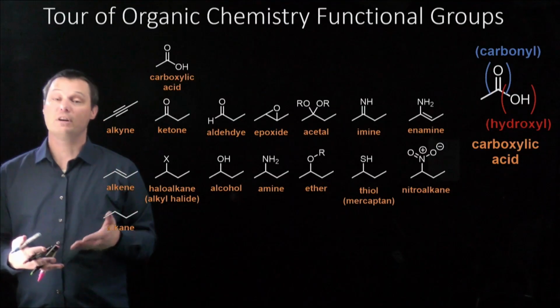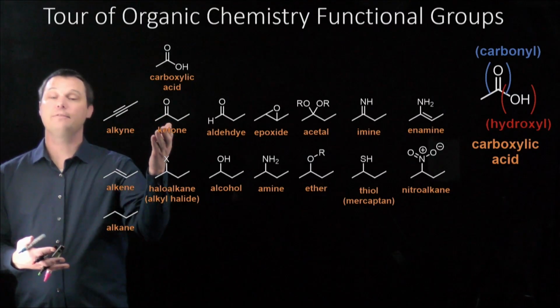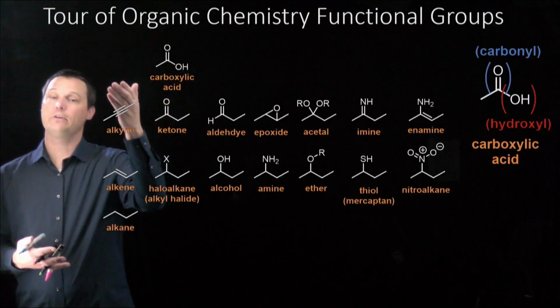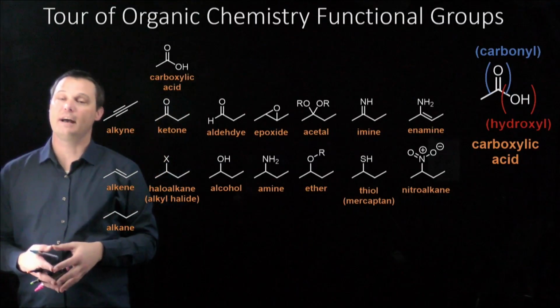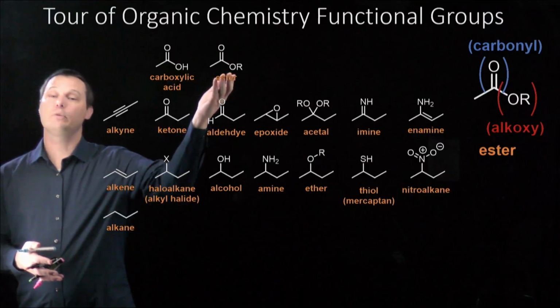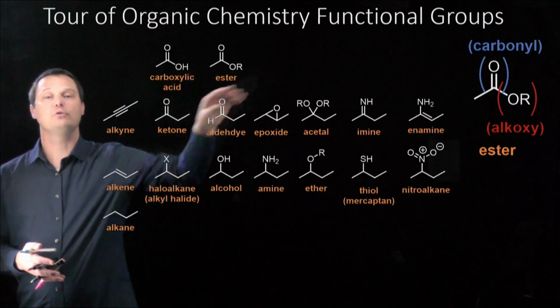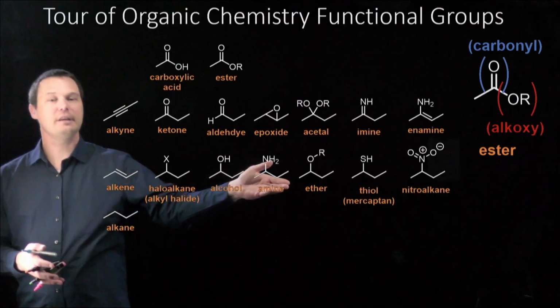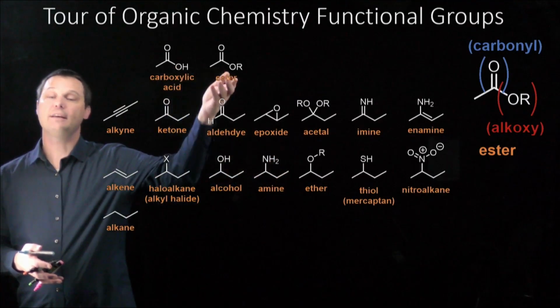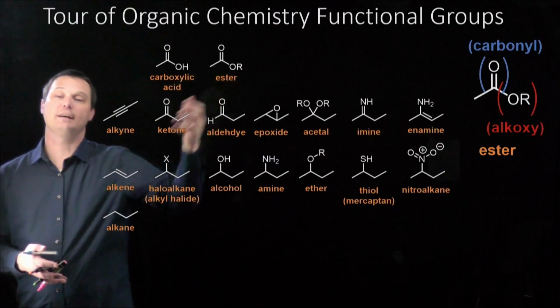you're communicating chemistry. We talked before that the way we're going to differentiate our carbonyl functional groups is what's on either side of the carbonyl. For the carboxylic acid, we have an alkyl chain and a hydroxyl fragment on either side of the carbonyl. The next functional group is the ester. It is a carbonyl-containing functional group with an alkyl group on one side and an alkoxy group on the other side. Just like alcohols and ethers were related whether or not they had a hydrogen or an alkyl group, carboxylic acids and esters are related by whether or not the oxygen has an alkyl group attached.